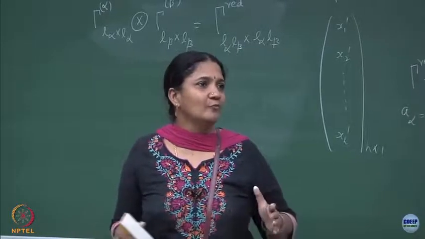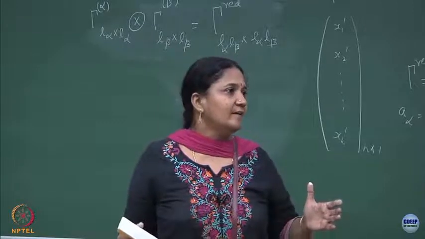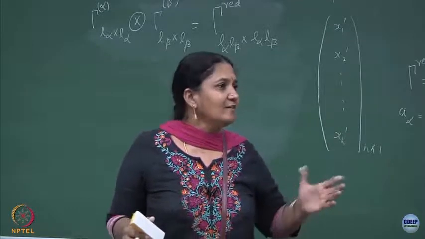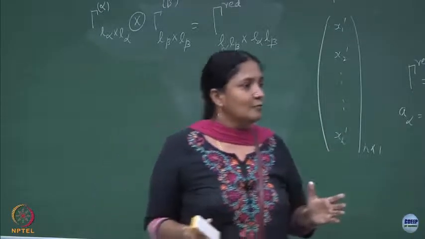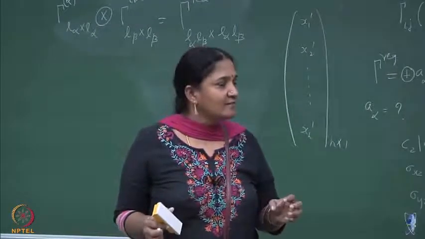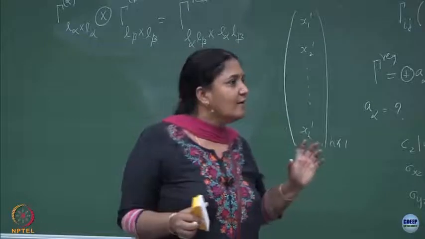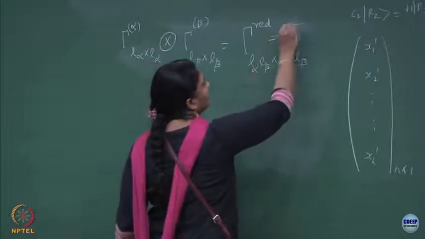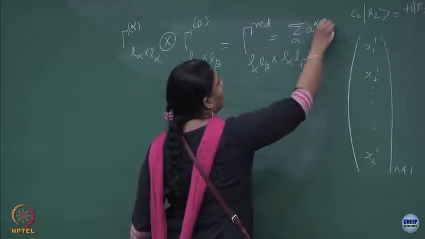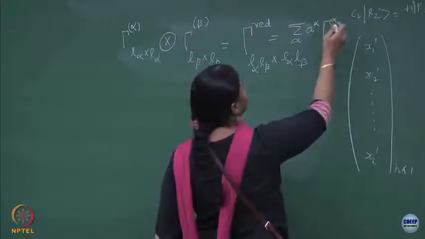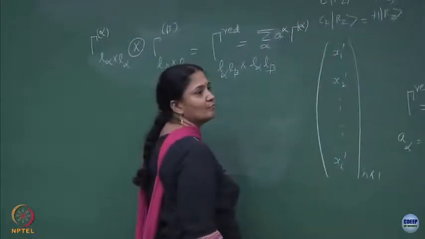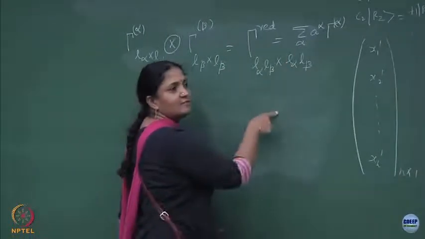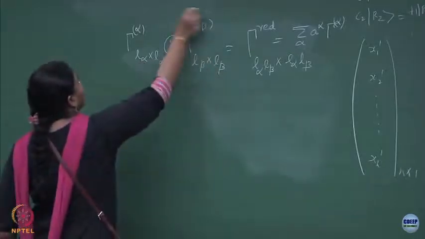When I do the tensor product of a two particle system, I take a 2 cross 2 matrix acting on the xy coordinates x1 y1, the other one acting on x2 y2. So, you can start looking at tensor products and look at what will happen to those reducible representations. How to break this? These are the basis states, right.